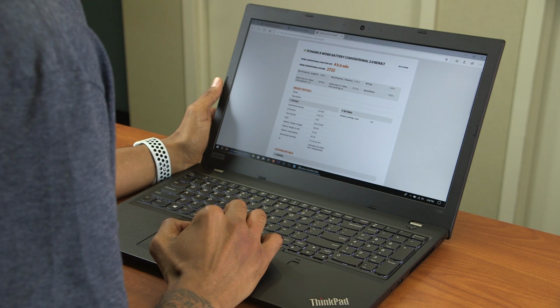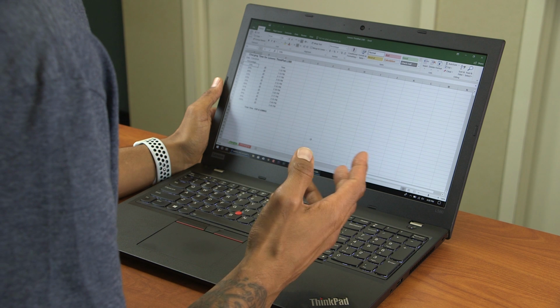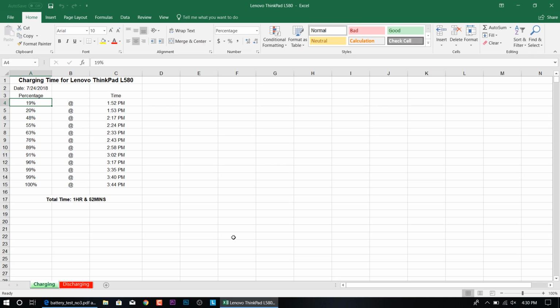Now, I also like to keep track of how long the battery takes to charge up. For the L580, it took around 1 hour and 52 minutes. For me, that's pretty long due to the fact that it has a Type-C power adapter port to charge it. It should not take an hour. I would say maybe 45 to 56 minutes.